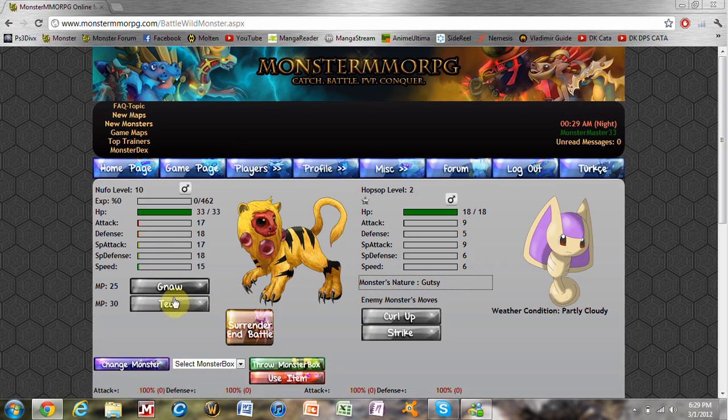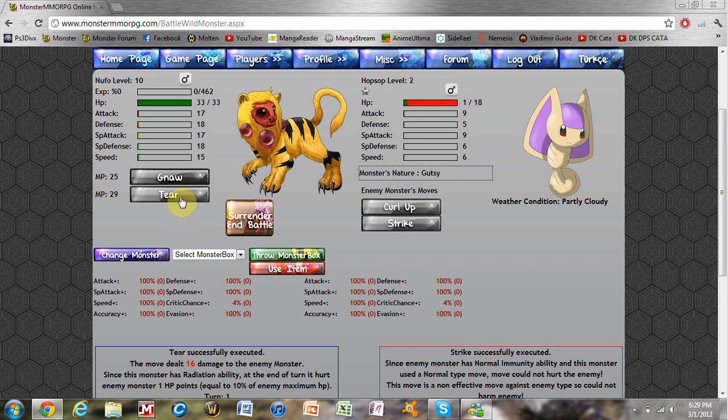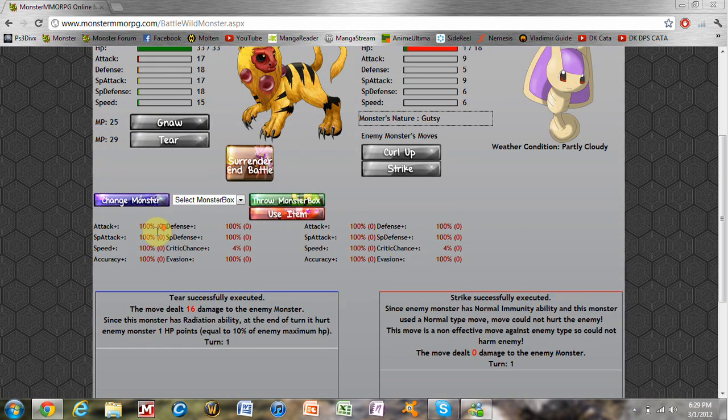We'll go through that. Let's see if the monster does any damage to me. Whoa, there. Tear almost killed it there. As you can see here, it says Tear successfully executed. Moved out 16 damage, and all the other effects that it adds onto it. Since this monster has the radiation ability, at the end of the turn it hurt the enemy monster 1 health point, equal to 10% of the enemy's maximum HP, which is pretty cool.